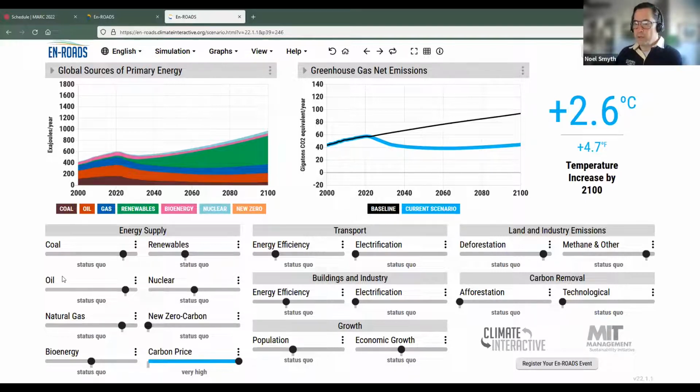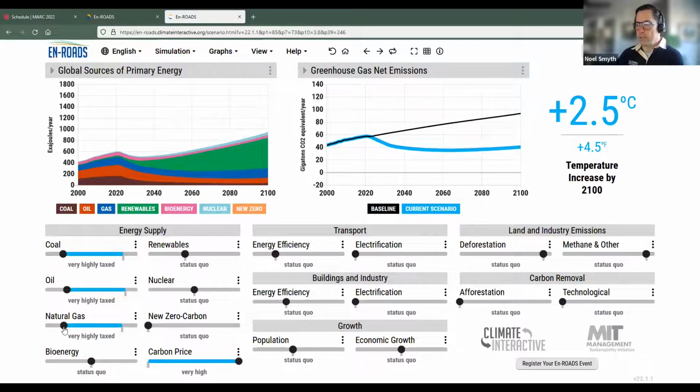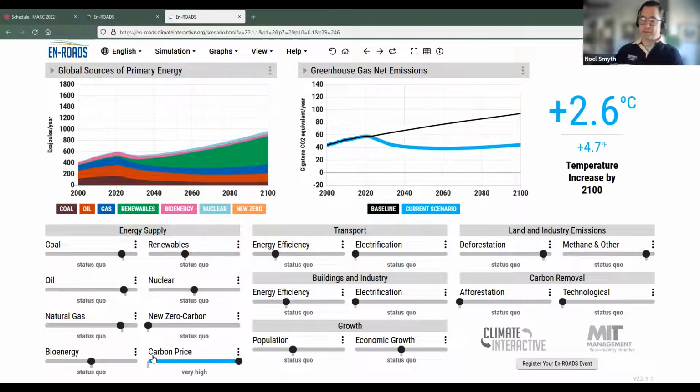And I will tell you, putting prices on coal and oil and natural gas at this point doesn't have a whole lot of additional effect, because the carbon price has effectively negated the need to do those individual policies. So one of the beauties of this is it's rather simple and easy to understand, and it applies across the entire spectrum. Nuclear, we can incentivize that or de-incentivize that. You can see it doesn't play a big part in moving that needle either. So if you were thinking nuclear is the solution, we can subsidize that heavily, and it really doesn't get us much farther. Again, this leads to carbon price in this energy supply grouping of levers.